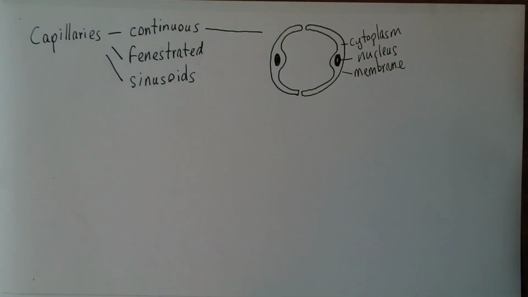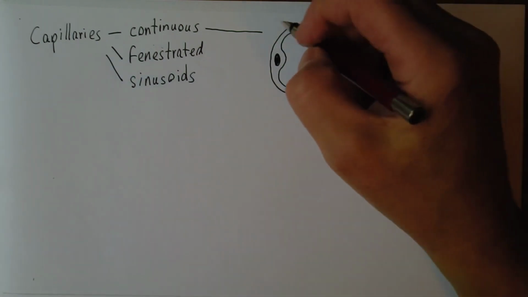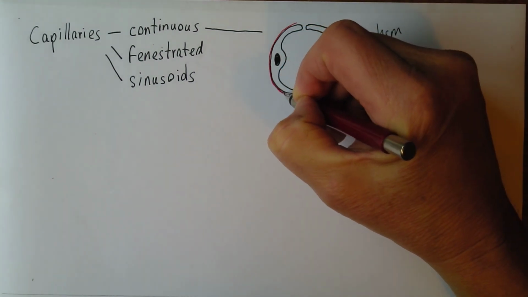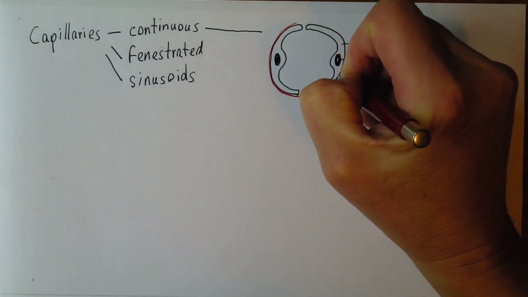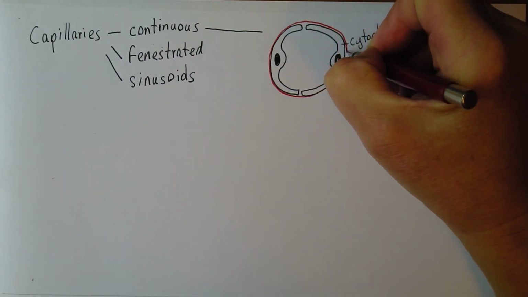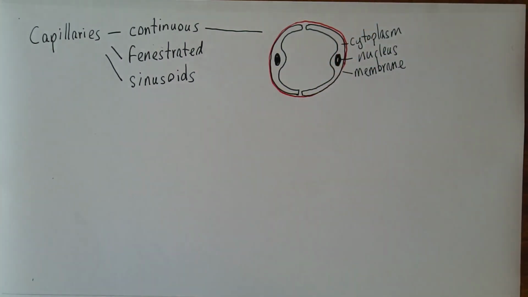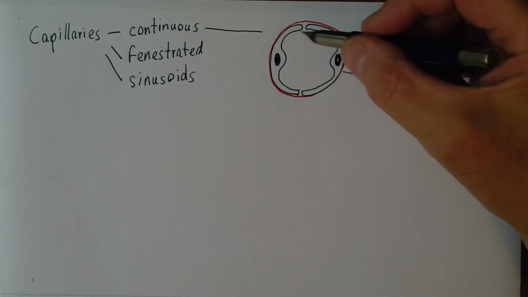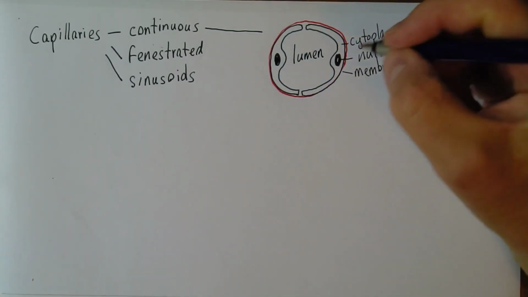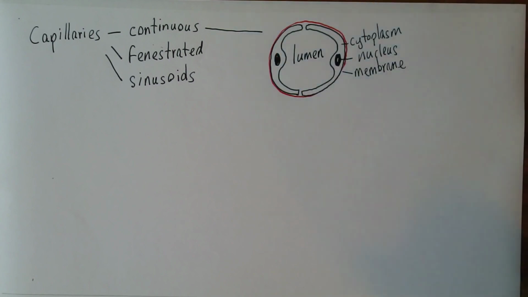And like many cells, they're surrounded by a basement membrane. So these cells sit on a basement membrane. Fine, thin layer. Very fine, very thin layer of connective tissue. The basement membrane. And of course the gap in the middle here is the lumen. And the blood cells will pass in and out of the plane of this picture through the lumen.